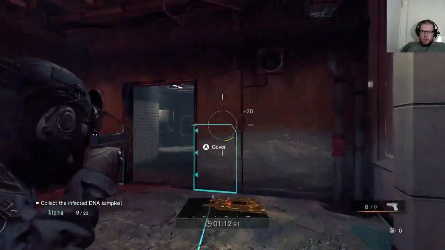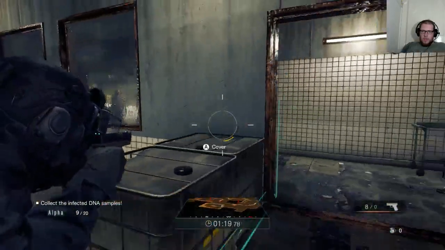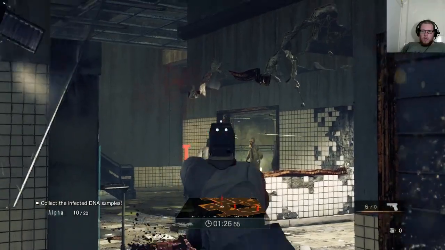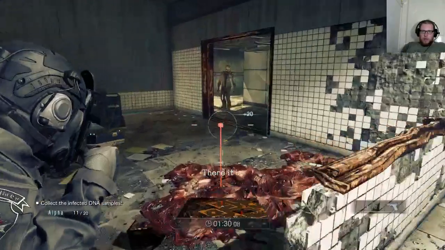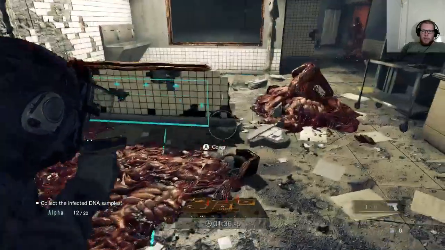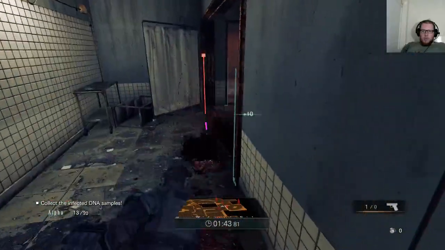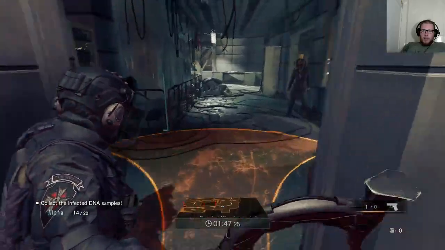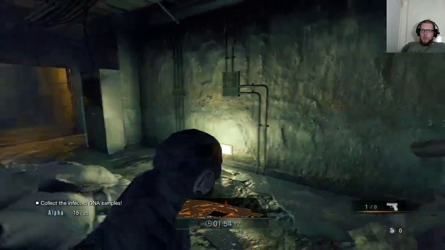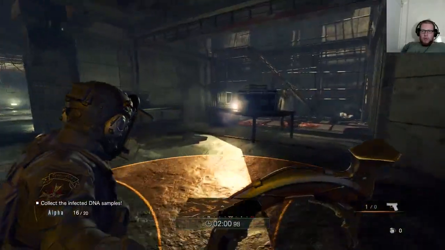This one's mine. Oh, damn. Right, okay. There it is. Where's the... There was ammo here before, right? Where's the ammo? This one's mine. Ouch. Sample obtained. Necessary. Okay. Take that. Sample obtained. Right, four more. One more bullet left in the weapon.